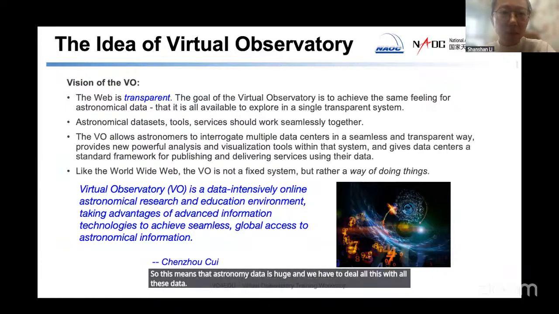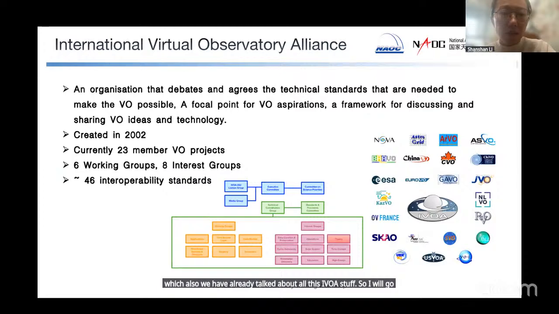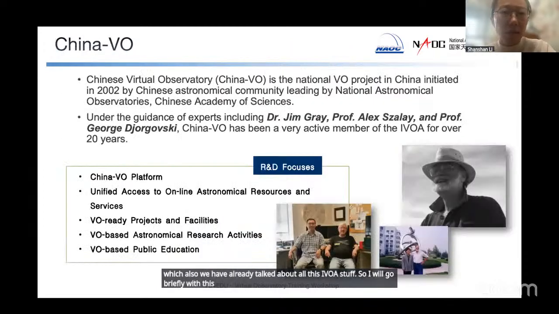These two slides you saw the day before yesterday, where Chenzhou Cui already talked about the IVOA, so I will go through this slide briefly and get into China VO.